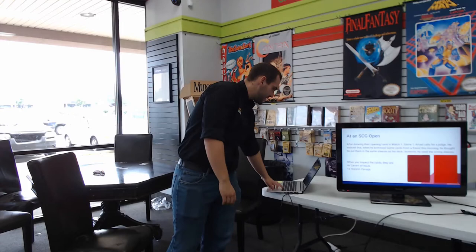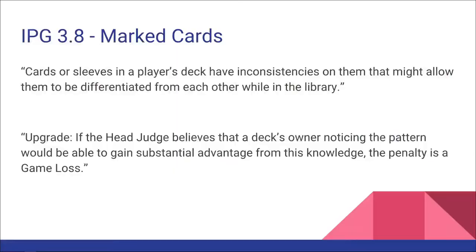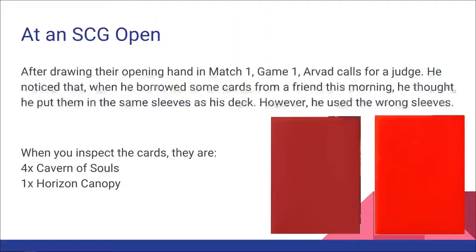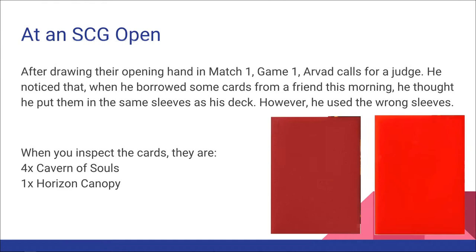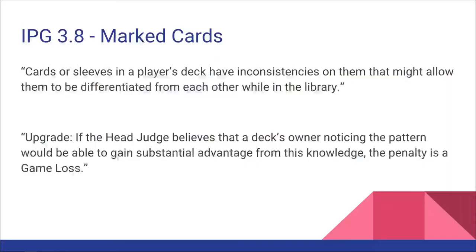So David and I actually had this call. And me. And John, yes. So the IPG 3.8 states that cards or sleeves in a player's deck have inconsistencies on them that might allow them to be differentiated from each other while in the library. Could you differentiate between these cards in the library? Probably. Could you differentiate between these in the library? Yes. Possibly. And the upgrade path is that if the head judge believes that the deck's owner noticing the pattern will be able to gain substantial advantage from the knowledge, the penalty is a game loss.